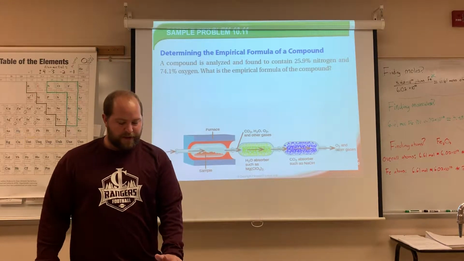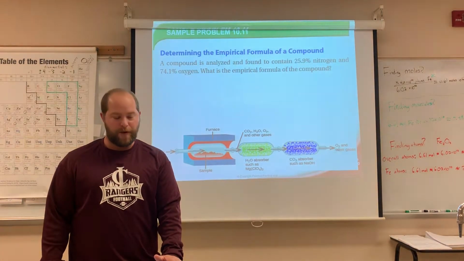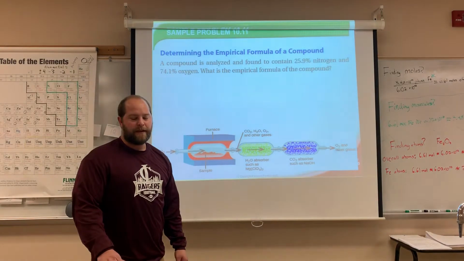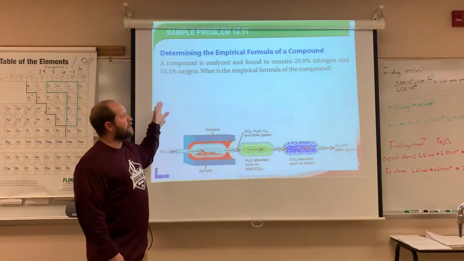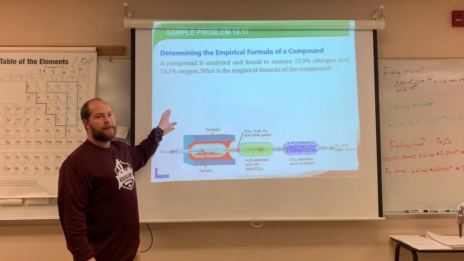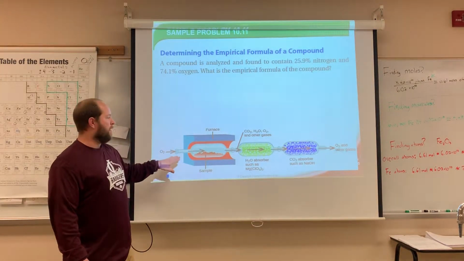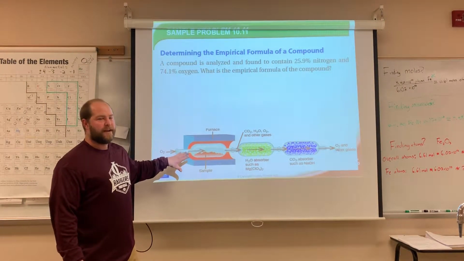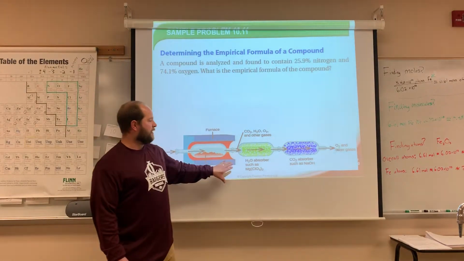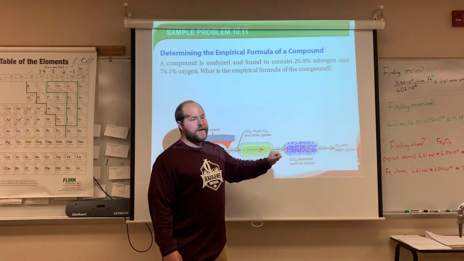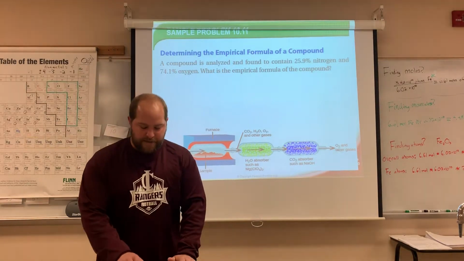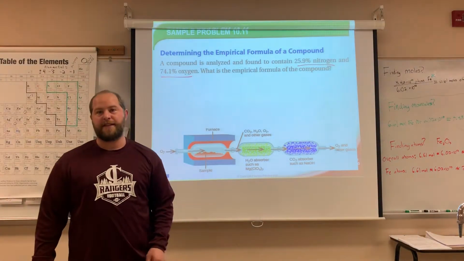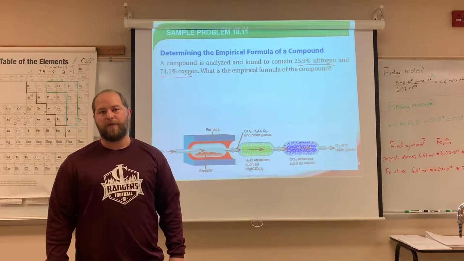Okay. So let's look at how we can first find the empirical formula of a compound. How do chemists even know what the empirical formula is going to be? Well, here's what they do. They can get the percent data of the elements in each sample by using a fancy apparatus like this one right here. We don't have this at Crosby Ironton, but they would burn it. They would use it to absorb other things, and eventually they can figure out the percent data. And that's all we need. We just need the percent data to figure out the empirical formula of a compound.